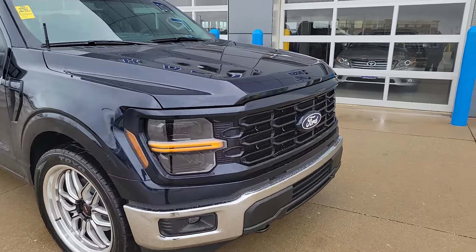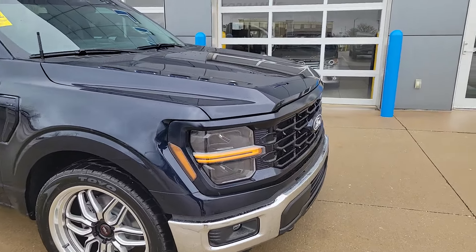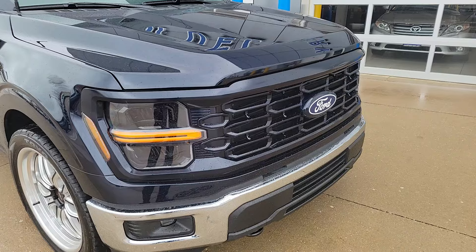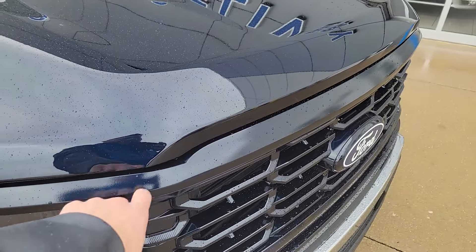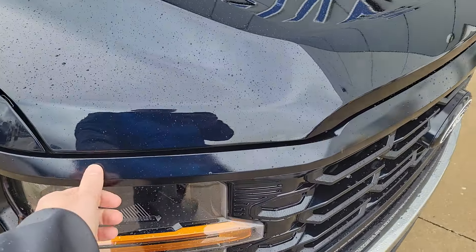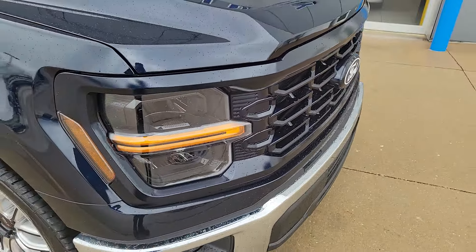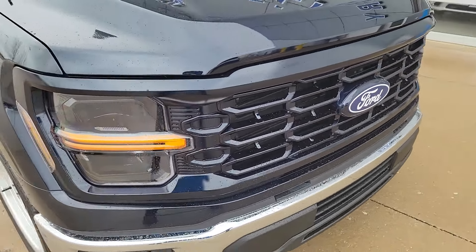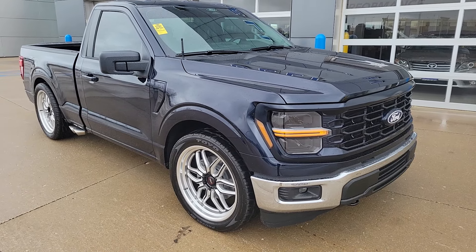We color matched the grille. This is anti-matter blue by the way — it probably looks black in the video but it is the dark blue. We color matched the whole grille. We're still working through what we're going to do with these. I think we're going to order STX grilles that come with a pre-painted perimeter — they're a little smoother texture, a little easier to paint. These stock XL grilles have a pretty rough texture and there's really no place to mask a perfect line since it's all one piece, not a two-piece grille where you can divide it. The STX will be a two-piece and we'll be painting the center gloss black and the perimeter body color.